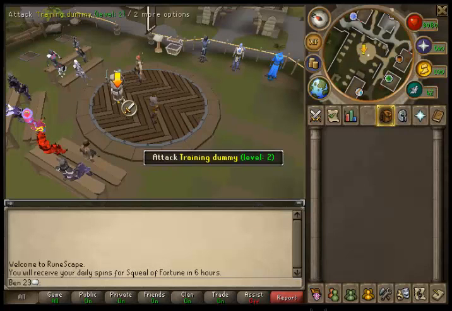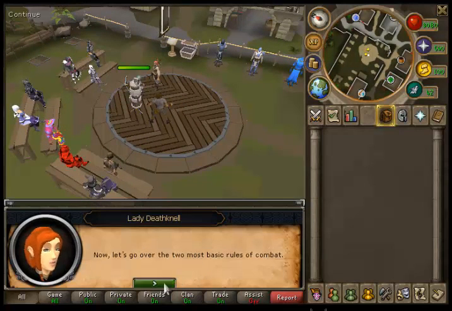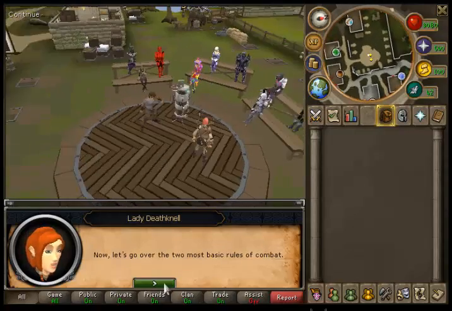Best get in combat. Attack. What the heck? Look at my guy. He looks like he's about to whack off or something.